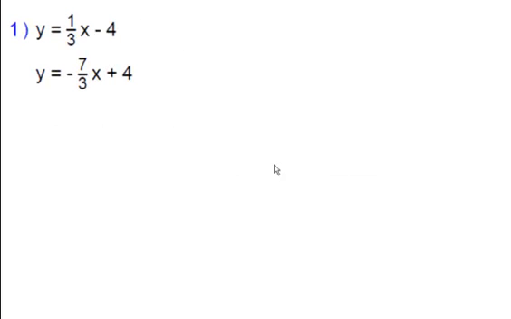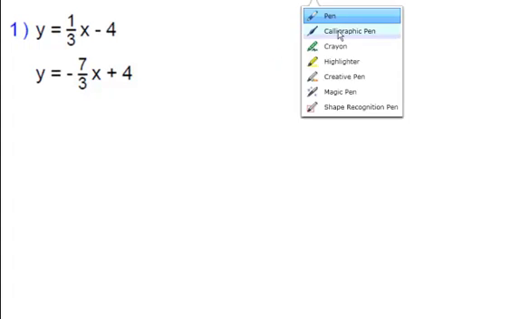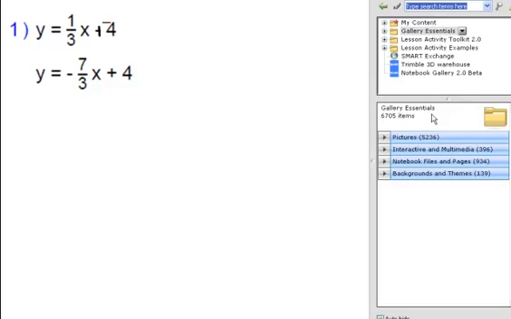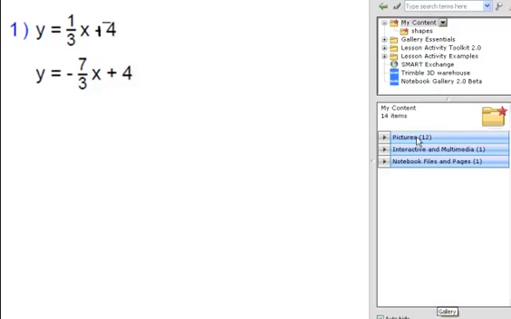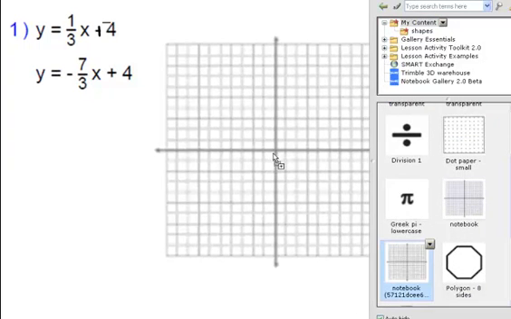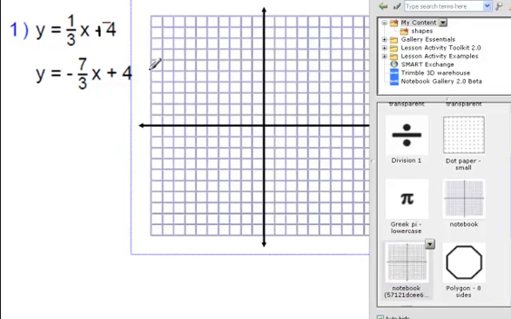So let's begin. Here I have y equals 1/3 x minus 4 and y equals negative 7/3 x plus 4. Notice they're both in slope-intercept form, so this is the perfect problem to graph. I'm going to change that into plus negative 4. The only problem with graphing is if it doesn't cross at an intersection where I can identify the x and the y and not have fractions. Then I can use graphing. If not, I have to use the elimination method.